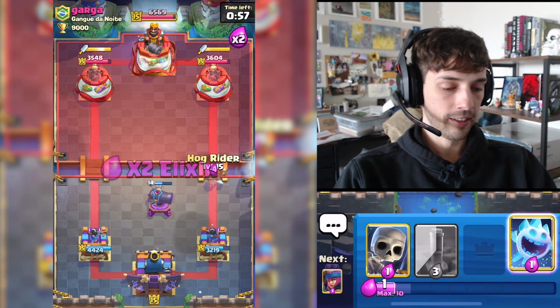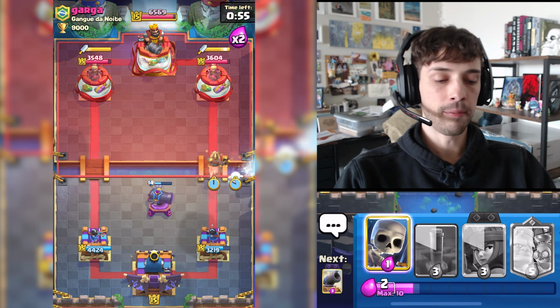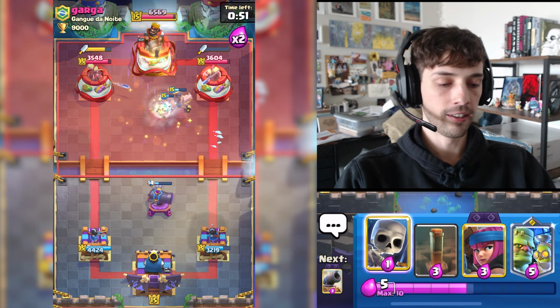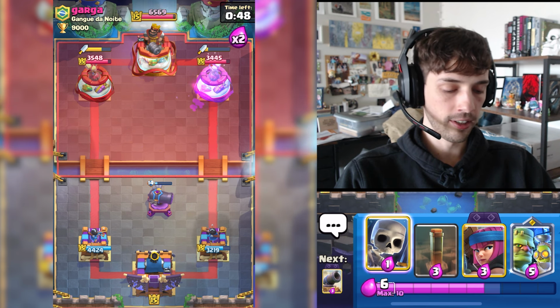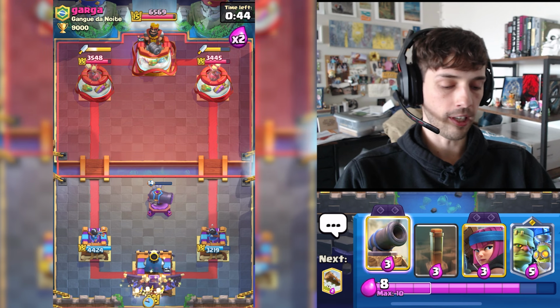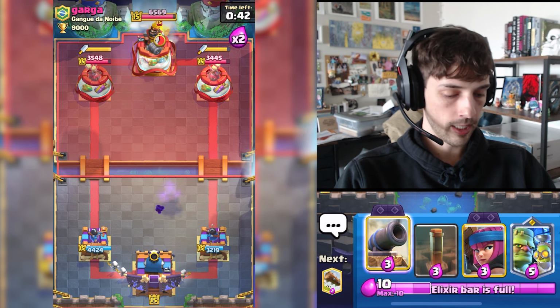I'm just going to make him think I'm going in on the right, but I'm going to eventually focus left. I'm just going to wait for him to commit too much elixir over on the right first. Just going to see if I can do a little tricky play. We'll cycle some skeletons in the back in the meantime.